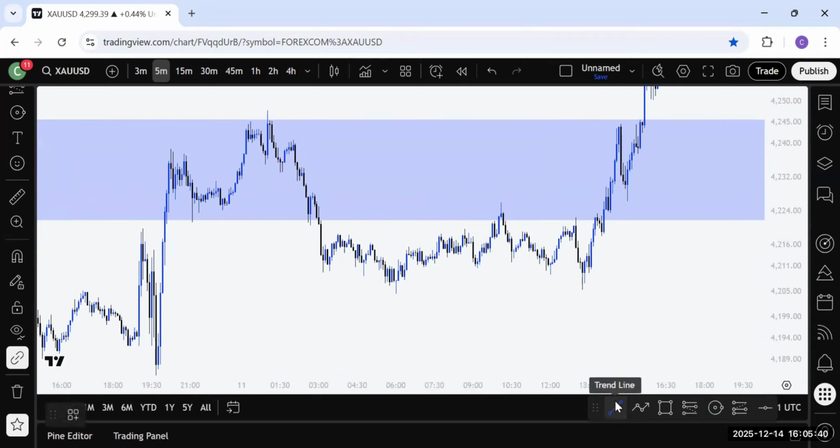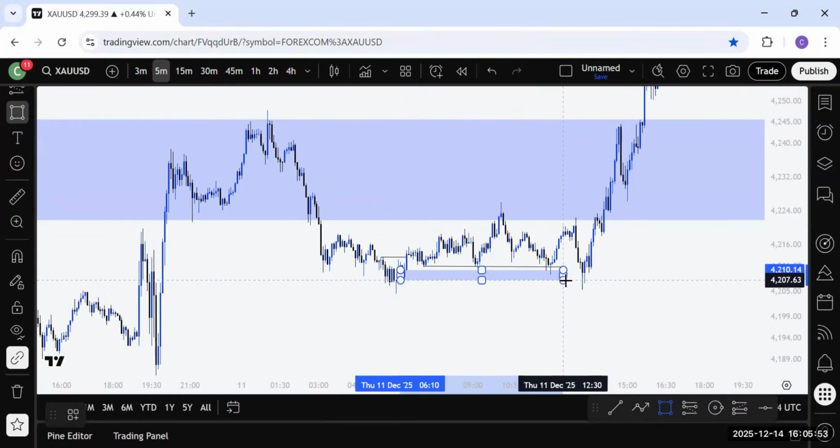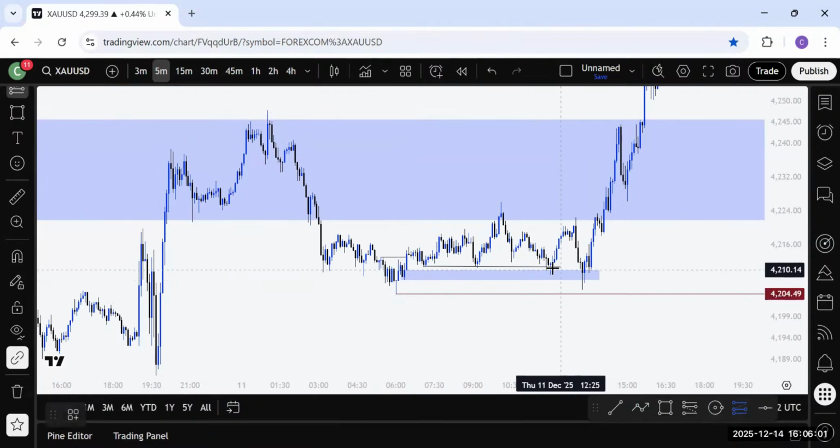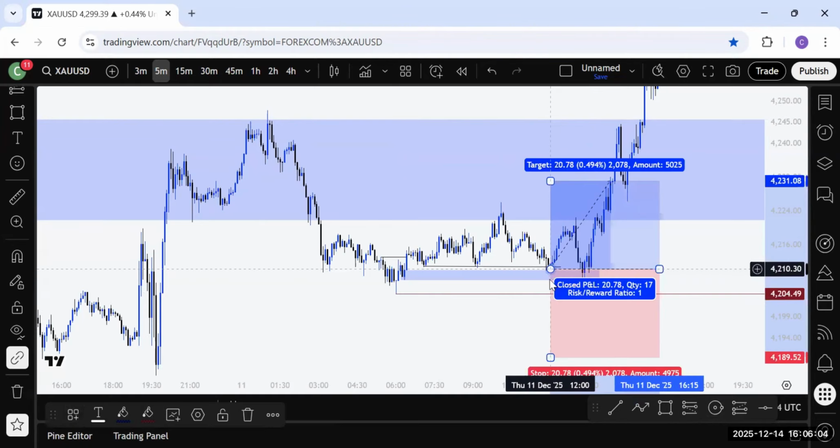I saw this market structure shift around here. Then I saw this inducement around here. Then there was the entry. The entry was this order block, this particular order block here. Then my stop loss was below this wick because I know market will come out and take out this wick. So my stop loss was below the wick. And I wanted to send it because it took time for market to come to the entry. So I was thinking of sending it.